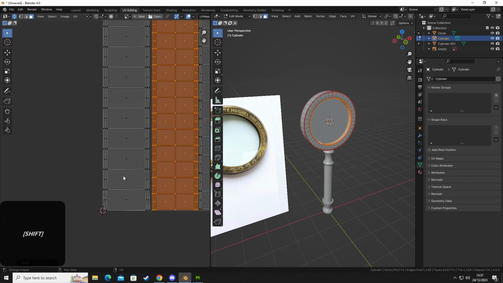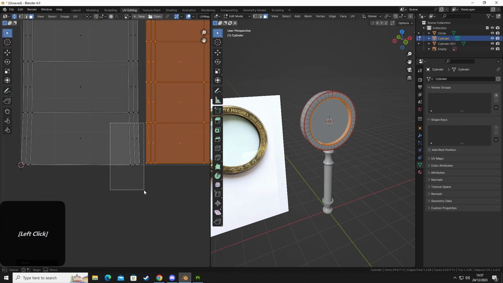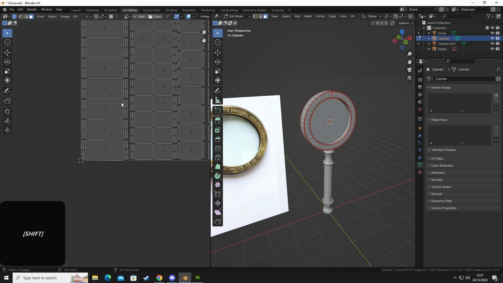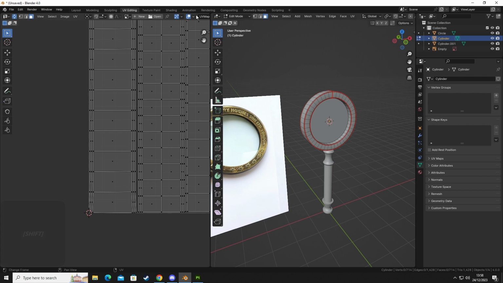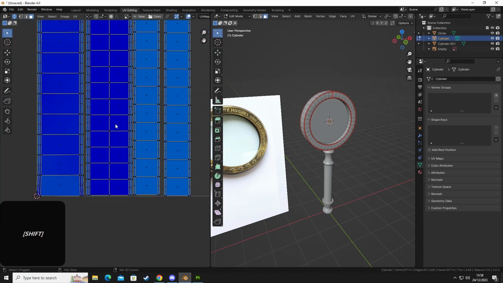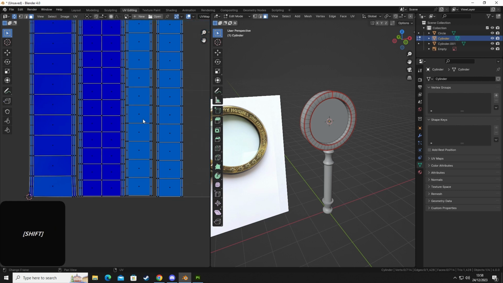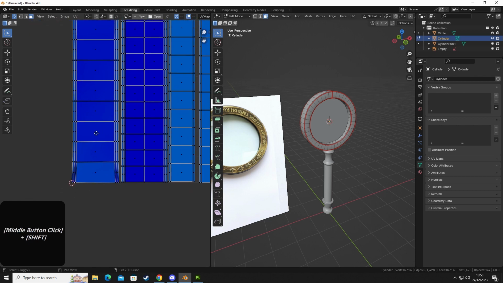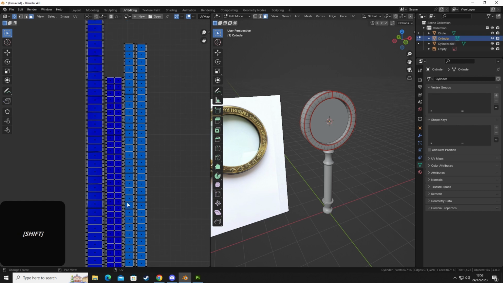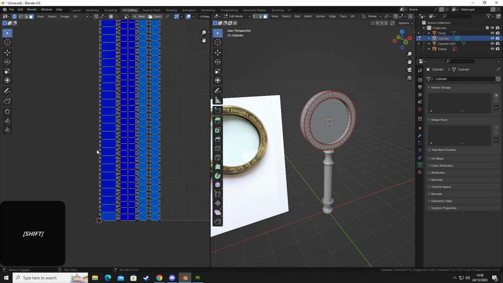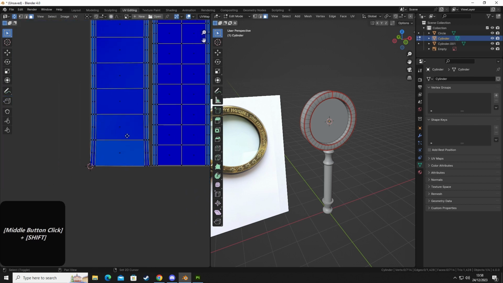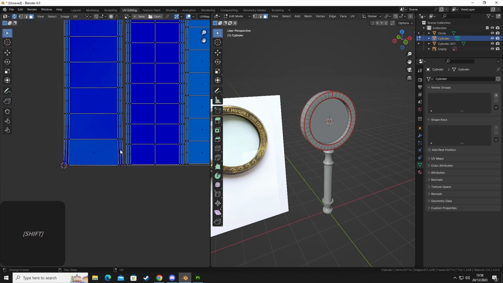We're going to do exactly the same for this one, because this one has a bit of a sticky out bit at the bottom, and we don't want that because it will warp the texture slightly. So if we go up here and go to display stretch, you can see that these are all dark blue. These ones are a little bit on the light side, which should be fine because they're all the same. They're not any more stretched than that. But just for clarity, blue is better than green or yellow.